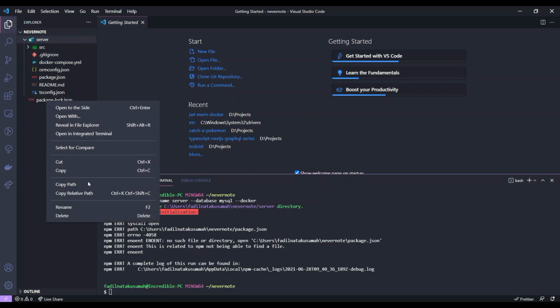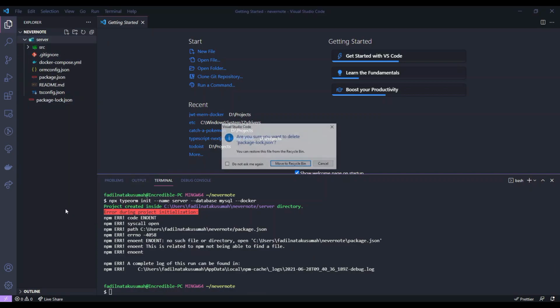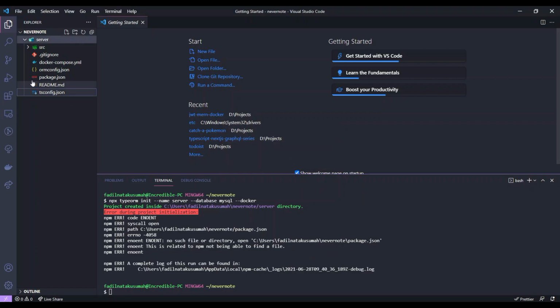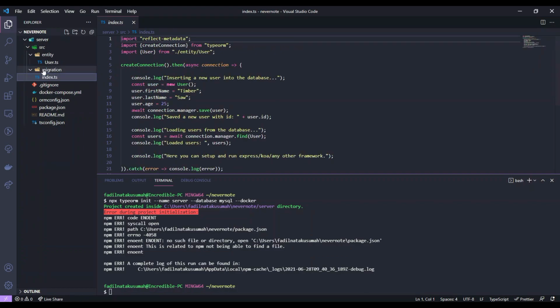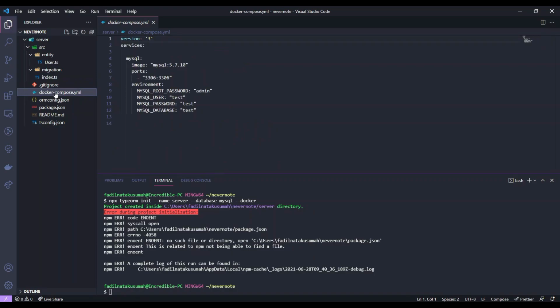We can delete the package.json outside of the server folder. See, in here we have the entity. We're gonna go in here later. Migration, there's none, and the index file, and the Docker Compose file. Docker Compose.yaml is basically the readable config file.